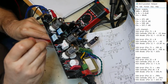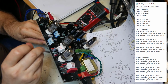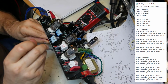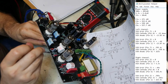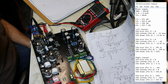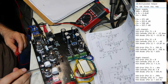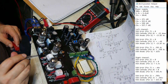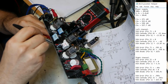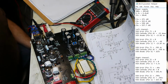Let's see. 1, 2. Nothing. And no matter what I do, nothing. That's the grid. I got no voltage on the grid on this tube too. Okay, then anode, which is pin 1. I wonder if this is going to blow up. Negative 13.87. Oh, I already did that one, sorry.